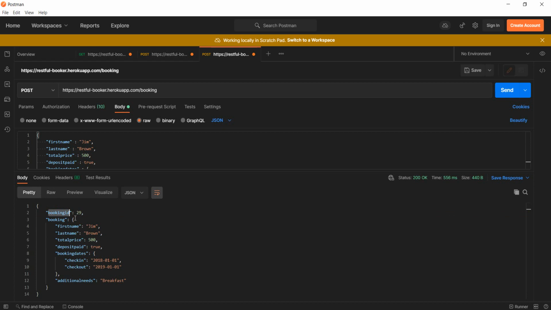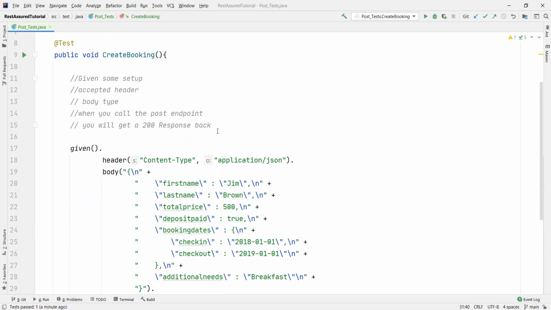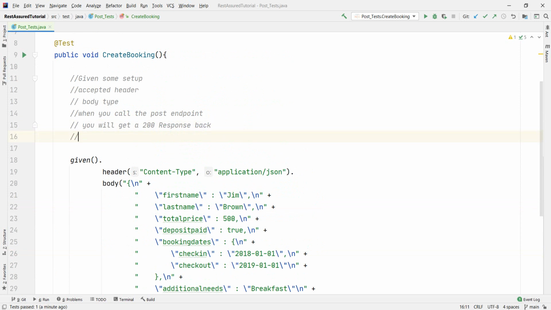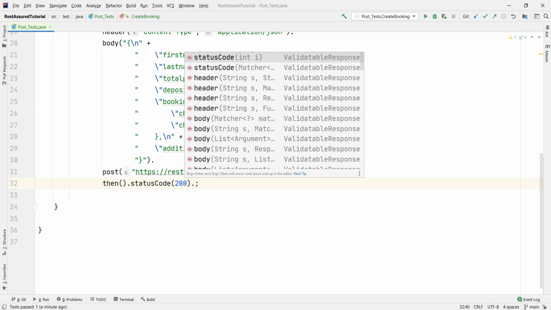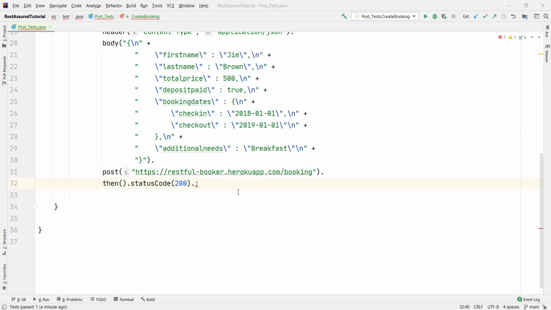So maybe what we can check is that besides, okay, let's just write it here. And your response will have a booking ID property. Okay, so let's just add to this. Again, we put the dot and we had the response. And in order to do that, to add the response, we just make, actually we say and.